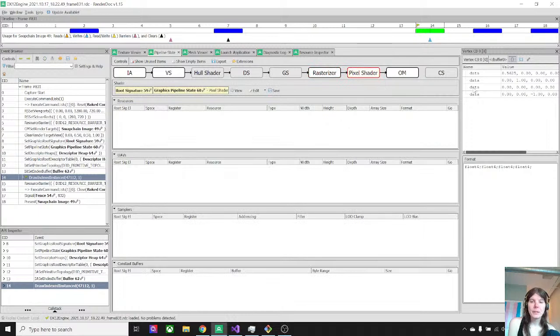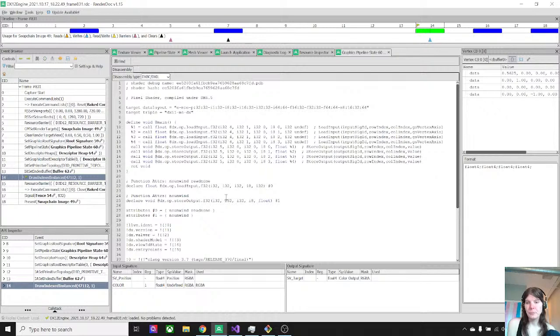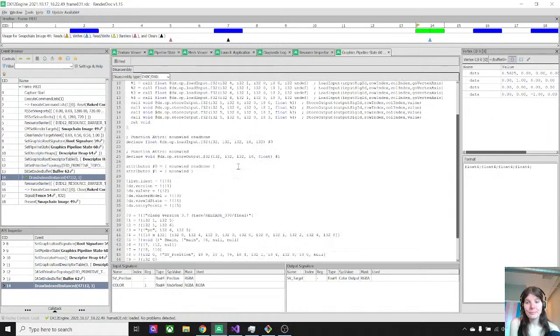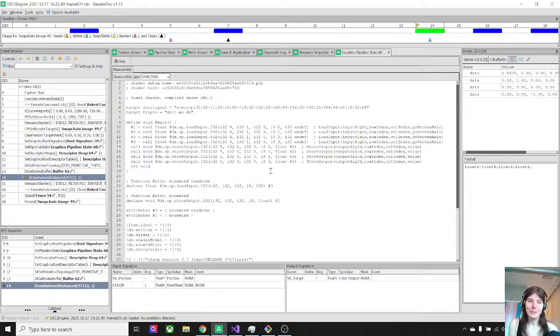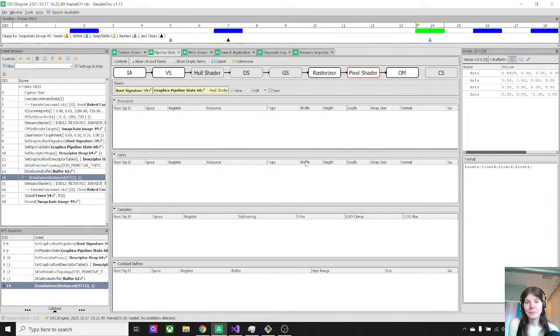Pixel shader, I don't expect to be a problem because it does basically nothing. It just copies a color out and puts it. So this is not going to be a problem, I assume. It would confuse me a lot if this was our problem. So that's good. We will have plenty of opportunities later on for pixel shaders to be a problem. They are not here.